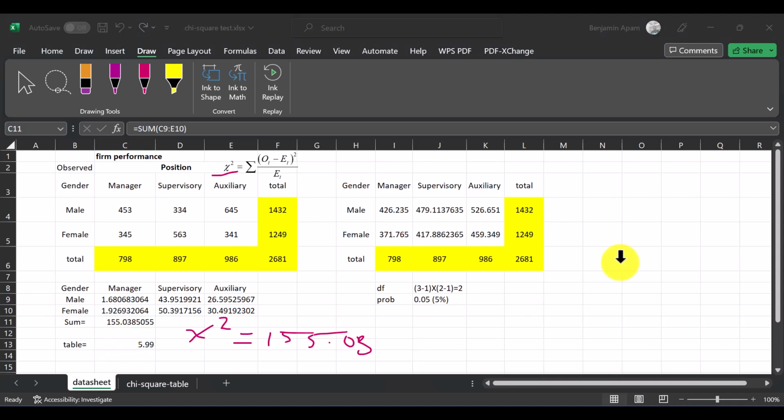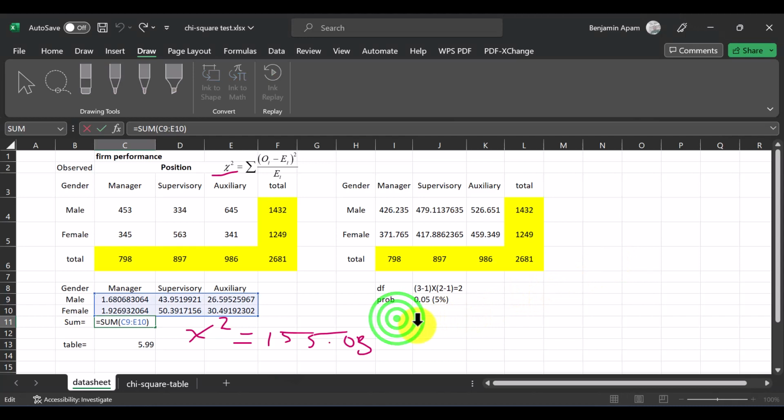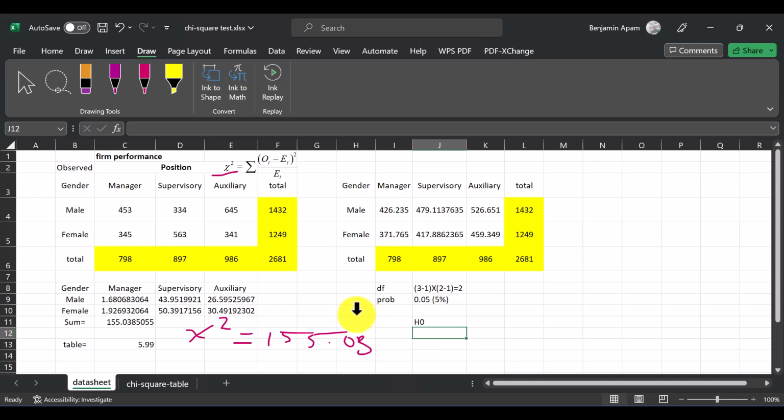So what are the null and alternative hypotheses? Let's denote the null hypothesis by H0, and this is H1. The null hypothesis is simply looking at no association. It means there is no relationship between gender and the position that the person occupies, so the performance of the firm.